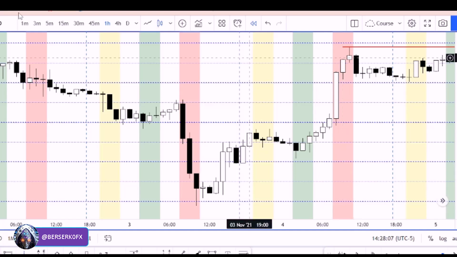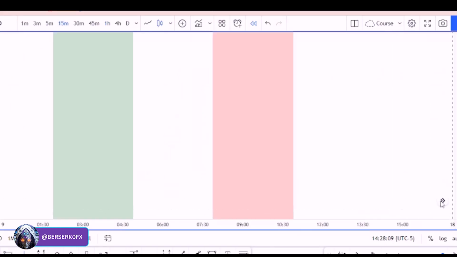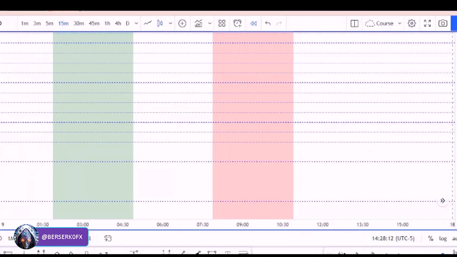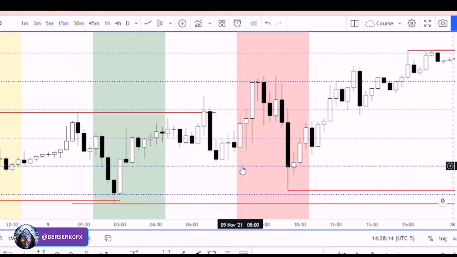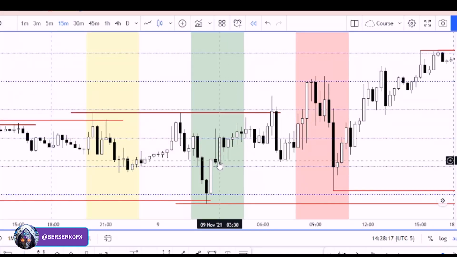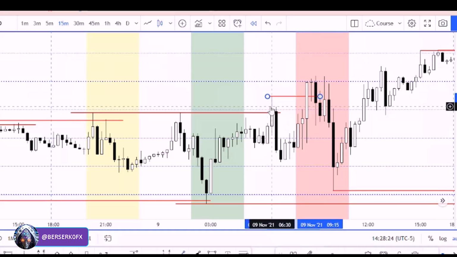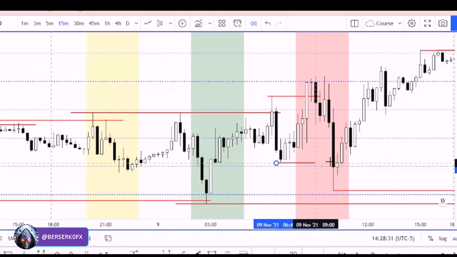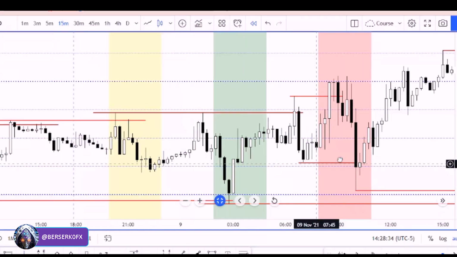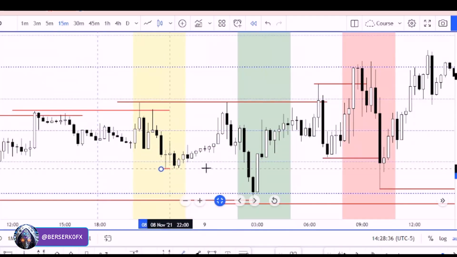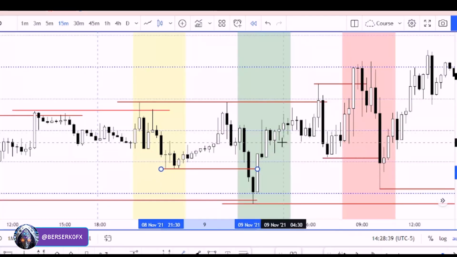I can show you on the 15 minutes time frame briefly, just to see how this behaves, and to show you that it doesn't really matter whether it's the previous day's highs or lows. When price hits the highs or lows in a timing window, you tend to see a reversal. You see a high in place, price hits it in a window, reverses, comes back down to the low, hits it again, and then reverses. Likewise, we have a low in place, price hits it, reverses, goes higher, hits it again, and then reverses.